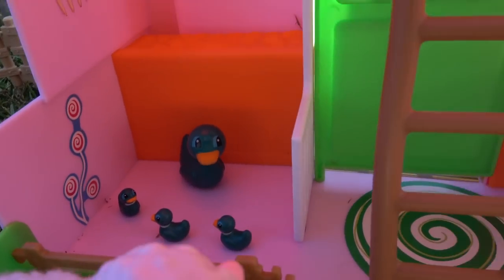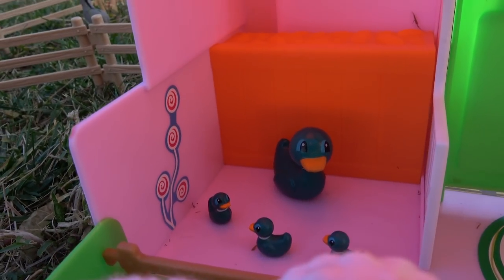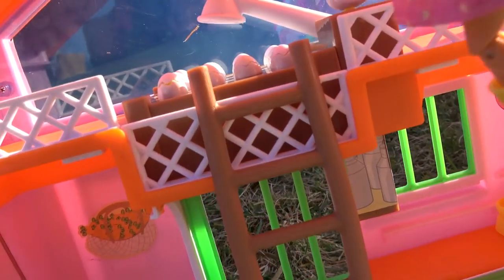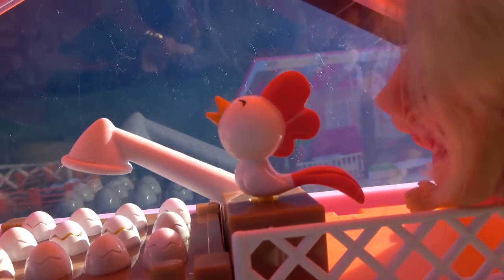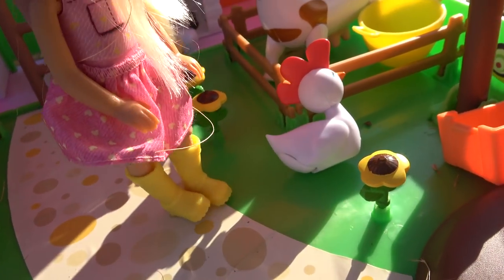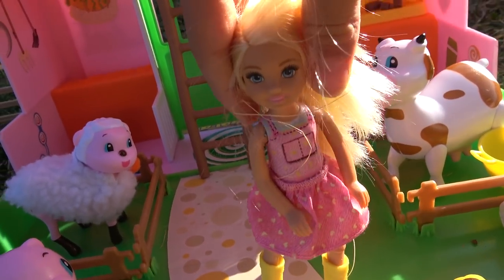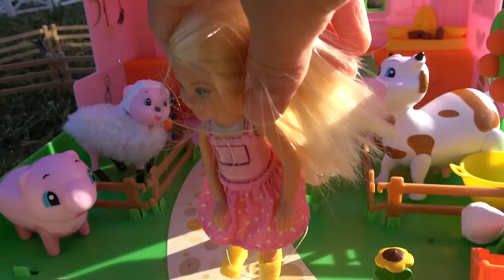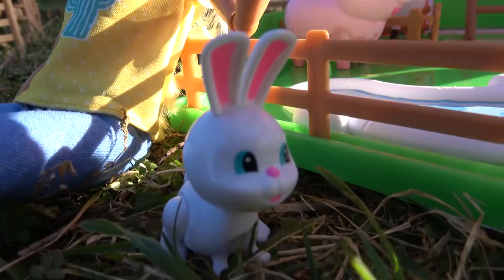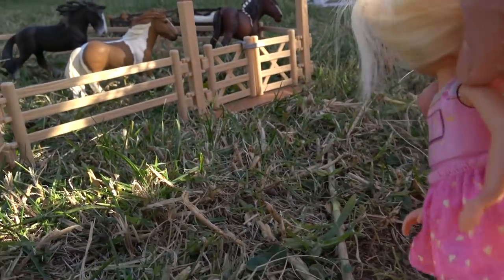And this is Pluto, our little duck, and her ducklings, Earth, Sun, and Mercury. And if we go up here, we have the hen Venus. And here is our other hen, Moon. Awesome names of the solar system. I don't know, I just love the solar system. And this is Bonnet, our little bunny. Super cute, right?